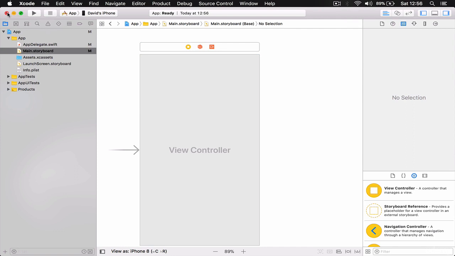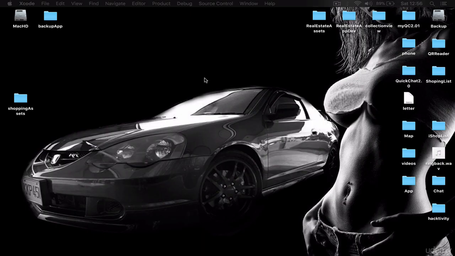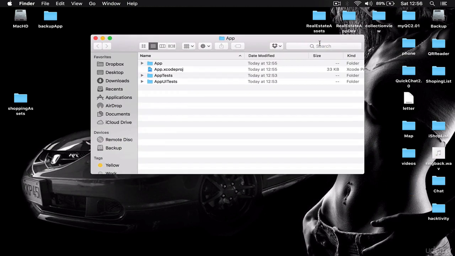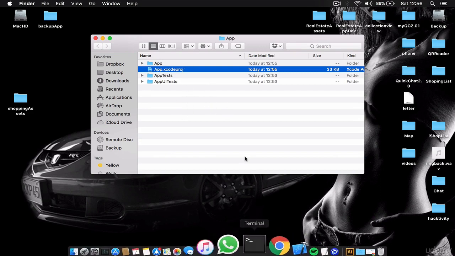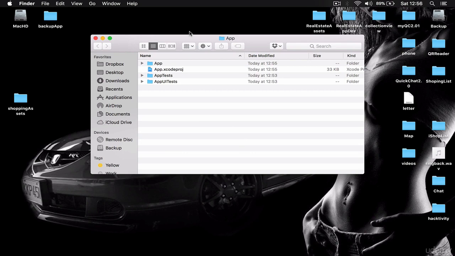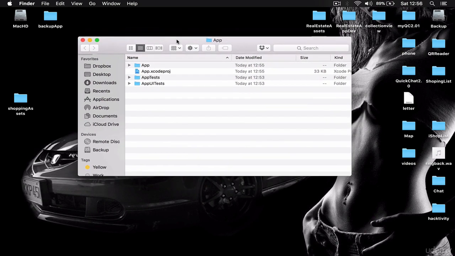let's go. We are going to do some setup for our backends. For this, I'm going to close the application now, and let's navigate to our folder, which was created by Xcode, and see what we have here. So we have a few files, and this is the Xcode project file, which by clicking it will launch our project. So we are going to install some backends. We are going to use Firebase for this one.